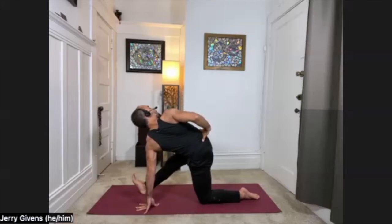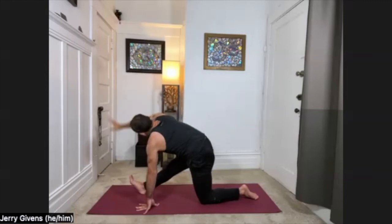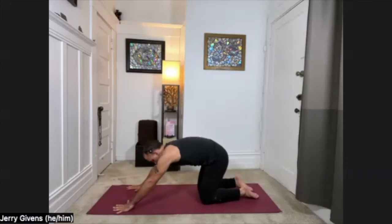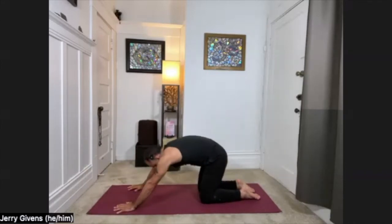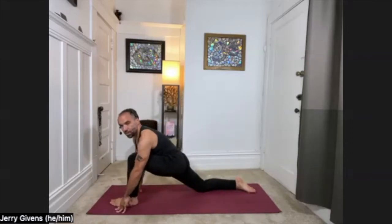Just keep working the right shoulder back for three, two, and one. Bring the right hand forward, rock forward, and then go ahead and bring the right leg back, child's pose. But only for a moment. Inhale, come back up and step the left foot forward.